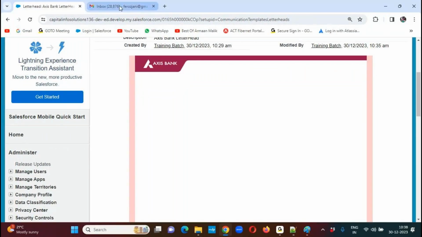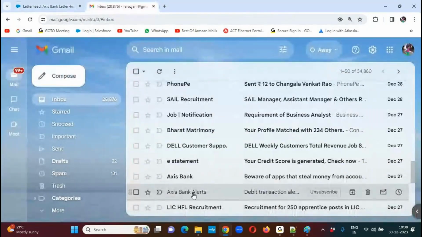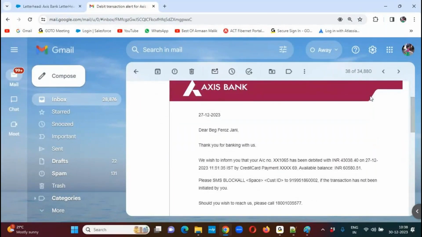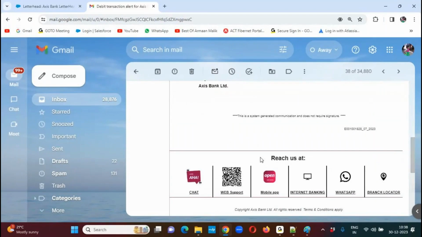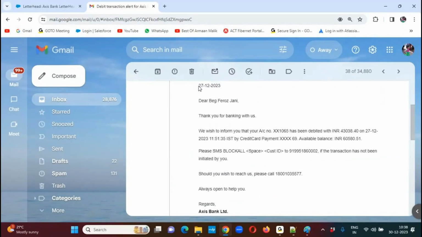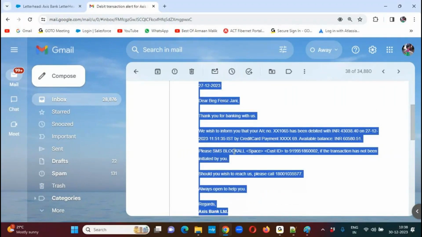In this letterhead, they're placing a header logo and a footer logo, and in between they're placing some content, whatever content they would like to deliver to you. To place this content, I would like to prepare an email template. Clear? Understood the concept here?